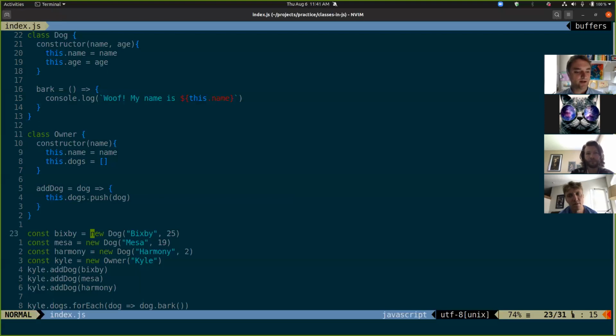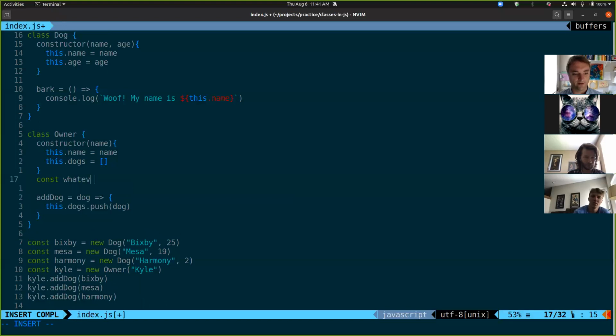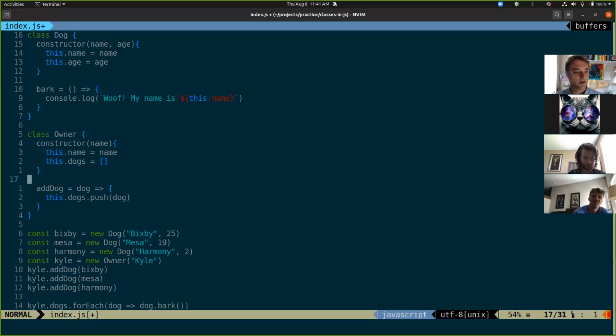One more thing I want to call your attention to. So these parentheses here, it kind of looks like a function body. It kind of looks like an object is opening up, but it's neither of those things. There's no semicolon there. It's not a statement. I also can't just make random statements like const whatever equals hi. Not allowed. It's also not an object, so I don't separate these with commas or anything. It's its own syntax.